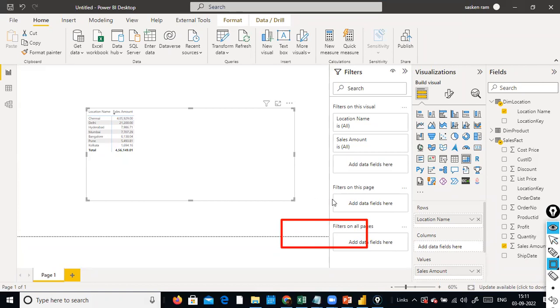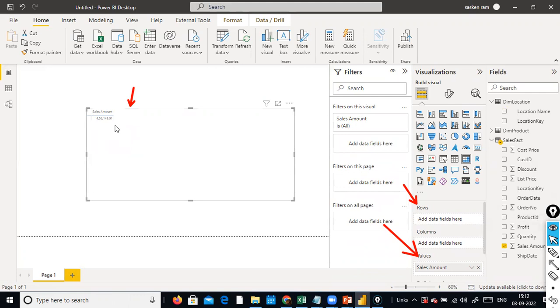Look here, so note this one. You can see here there is a field called values. In this values field, the sales amount got dropped here. And then we have another field called rows. In the rows field, the location name got dropped here. I did not drop it directly here. Instead, I simply dragged and dropped location name and sales amount here. Automatically, it picked up the location name column as rows, and the sales amount as the values. So fine, now I just remove the location name.